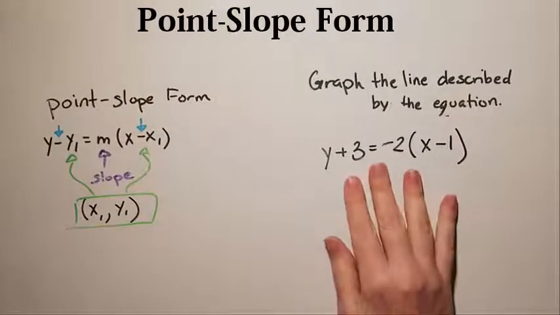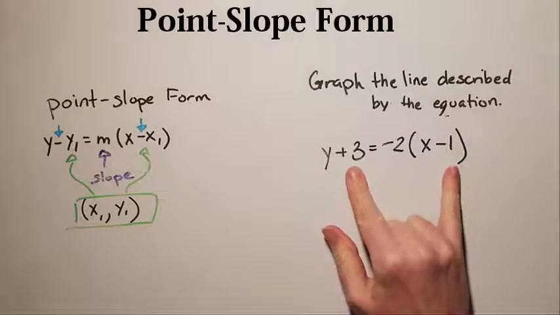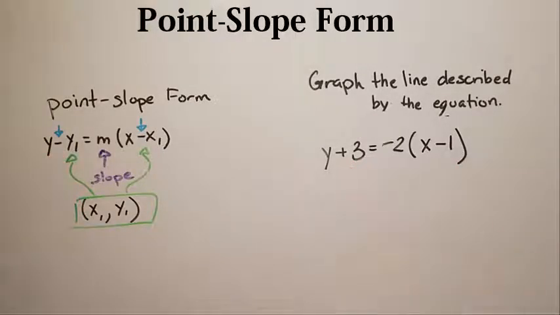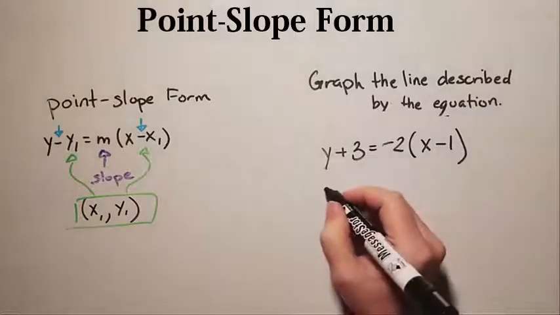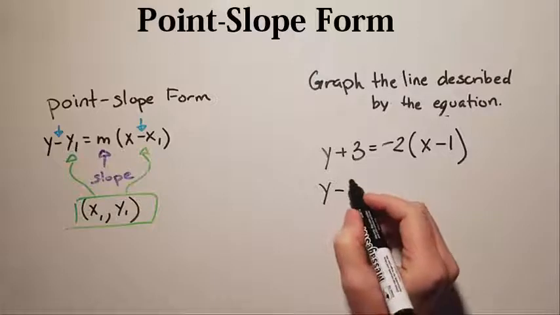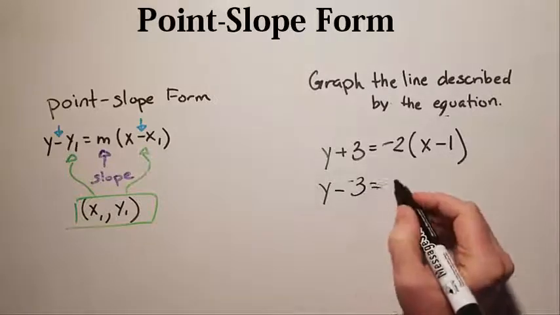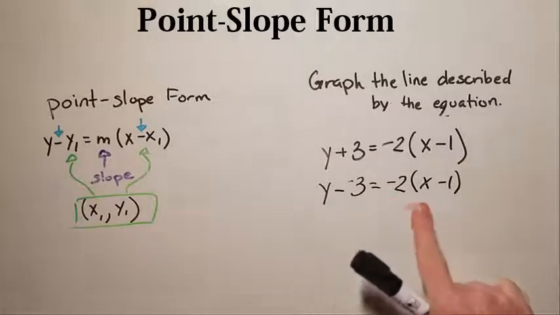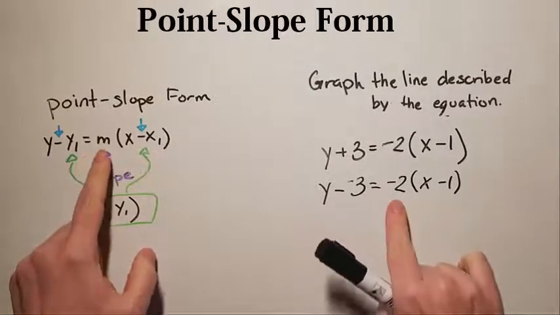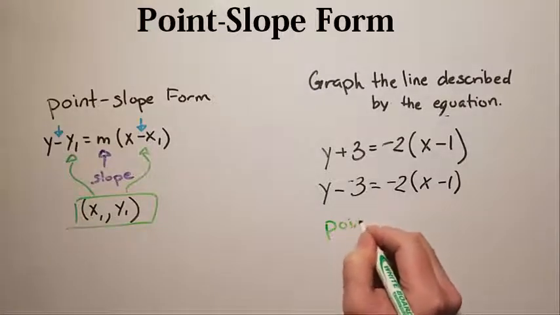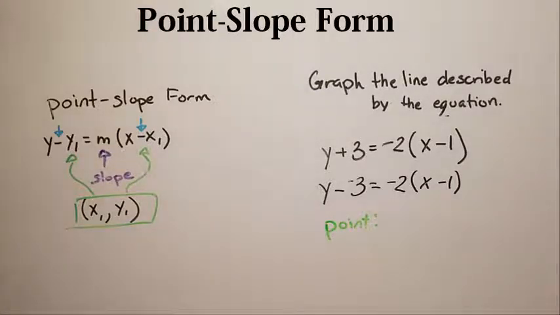So this looks very close to point slope form. I kind of have a point, but the rule says I'm supposed to subtract. I'm not really subtracting, which means that this problem was simplified. The only way to get a plus from a subtraction rule was if you were subtracting a negative 3. Everything else looks correct in terms of point slope form. Both of my points are subtracted, and there's a number there for my slope. So now I need to find my point, and now I need to find my slope.